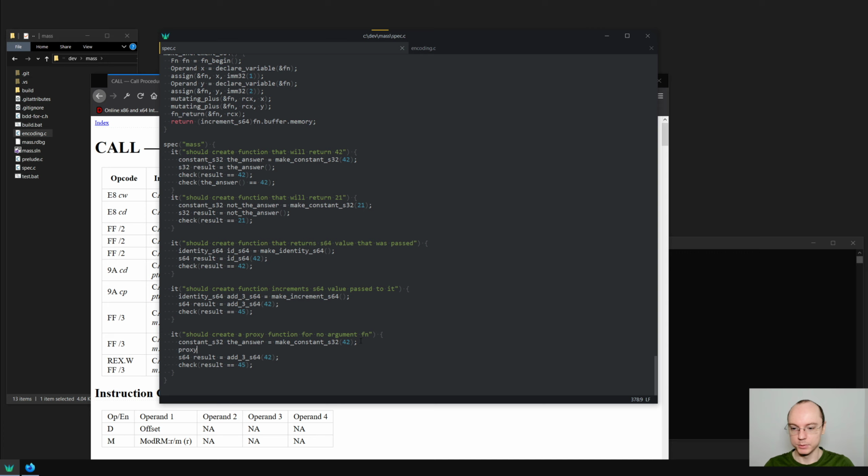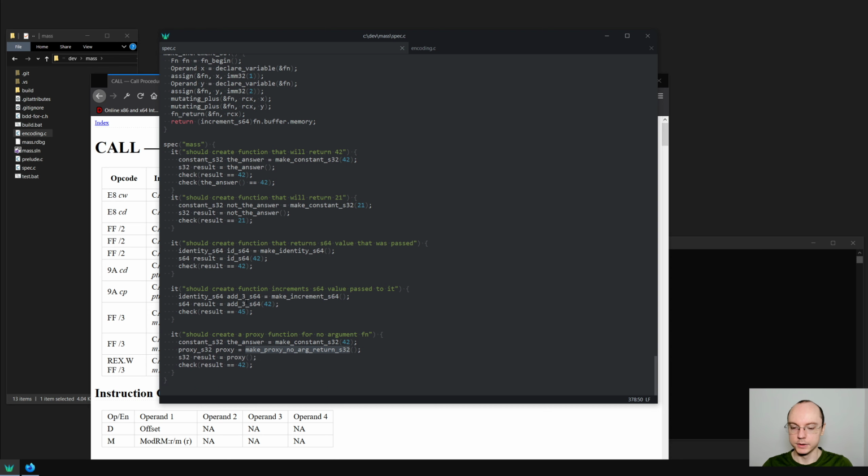I have a new microphone set up, so it's a bit hard to get used to how the keyboard is located right now. Proxy S32 is proxy, and this is make proxy no arg return S32. It's a bit of a mouthful, but this is what we'll go for. Okay, we have this proxy. Now we call it, and then we expect to still get 42.